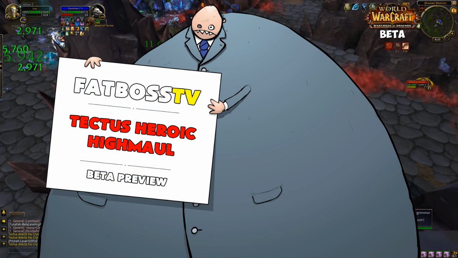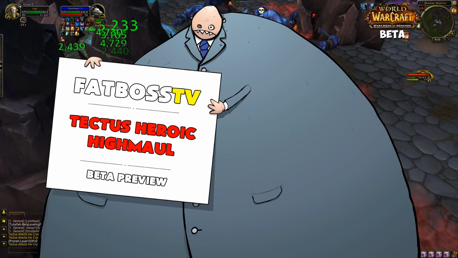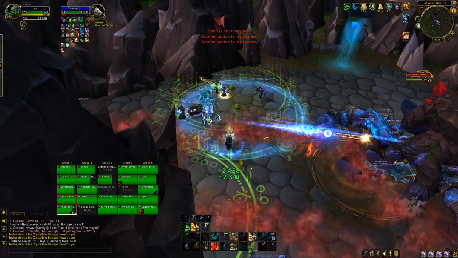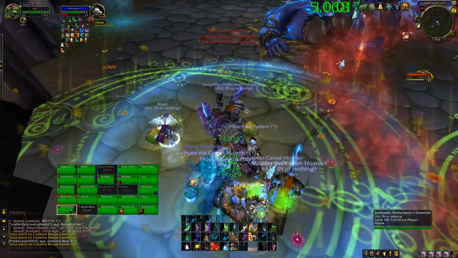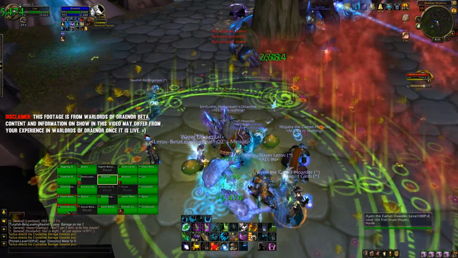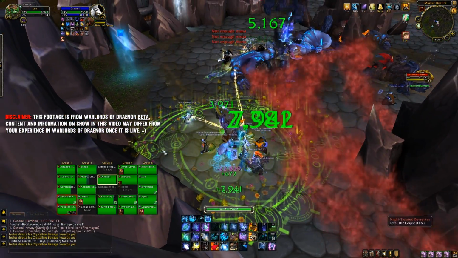We're back for more Highmaul raid testing, and today we're showcasing Tectus on Heroic. He's a very cool boss. He's a very awesome boss. It's very chaotic because first you go in and it's just a boss, just the one fella. He's got some mechanics. You deal with it, and then you end up killing him. And you're like, oh, that's it. We're all done now. But then he splits into two. And then those two split into four.